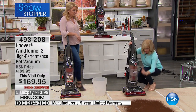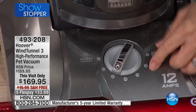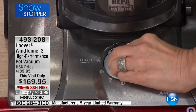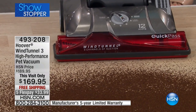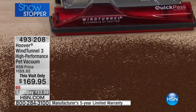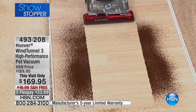It gets the deep-down dirt and you can go right from your carpets over to your hard floor. It has seven different carpet height adjustments, which makes for better cleaning — you're in charge. All you have to do is dial it up or dial it down for your hard floors, and then the brush roll shuts off totally, so there's no scatter. Watch how quickly with that new brush roll — boom, totally gone. If you blinked, you completely missed it.